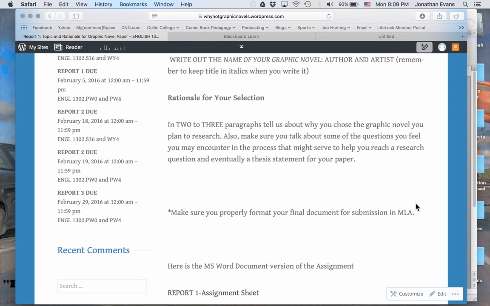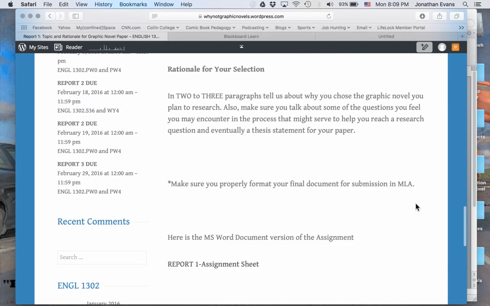Explain a little bit about how and why you chose this graphic novel, what attracted you to it, give some rationale and information, and then ideally come up with some general questions that you or someone else might have in regards to the graphic novel. And this is where we'll start, as a starting point for us to start working on a thesis statement and a research question for the paper.